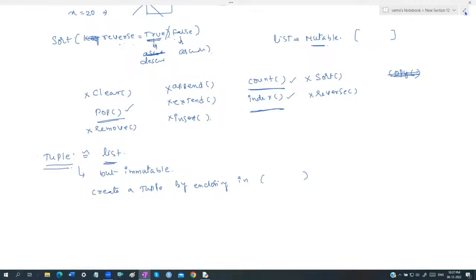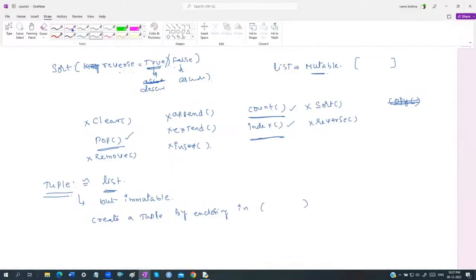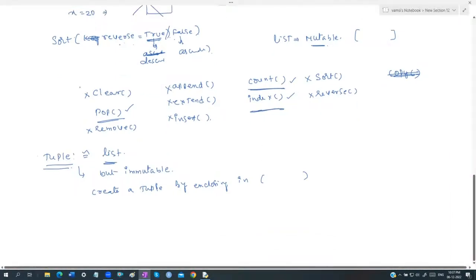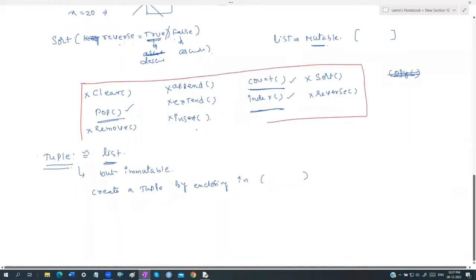Now I can conclude the concept, guys, like what methods we can use and what methods we cannot use. Same methods, no difference in the methods. But which methods will work on tuples, and which do not? Remember only one simple point, guys: a tuple is not editable. You can't edit it. So first of all, clear.